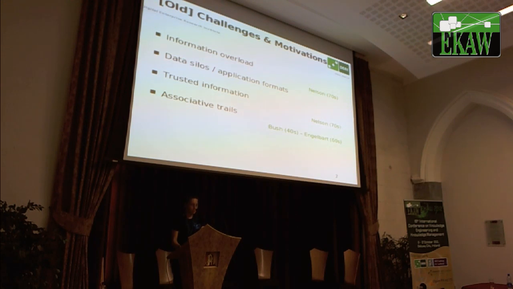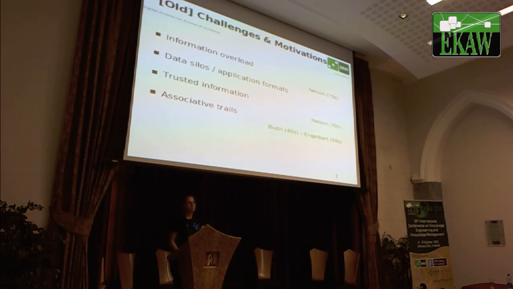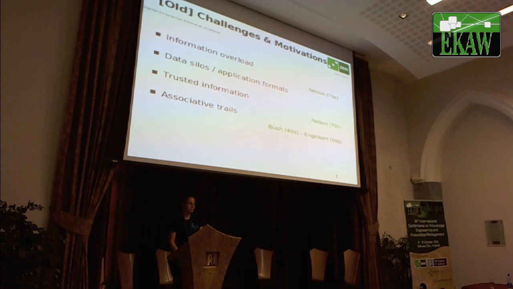Nelson mentioned how the proliferation of personal computers and the increase in storage space will probably lead to this problem. Then there is the problem of data silos and the problem that information is locked in application-specific formats, which leads to a lot of duplication of work and also a lot of unsynchronized information on the desktop. The third part is trusting information — not necessarily because sources would feed you intentionally wrong information, but rather that information changes over time and if you have it in several sources, you won't know which is the most accurate one.